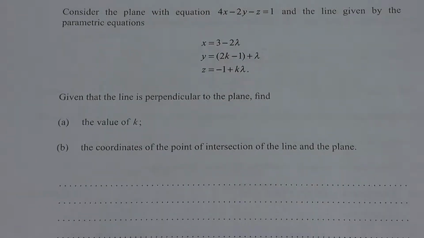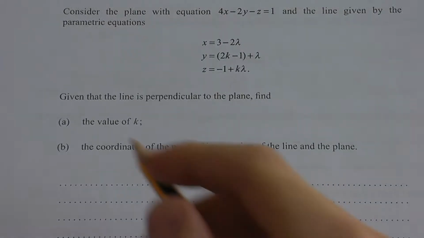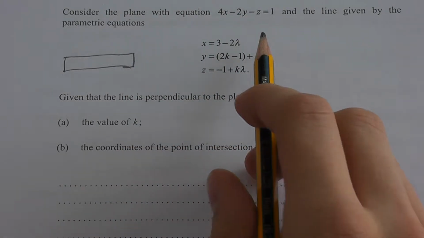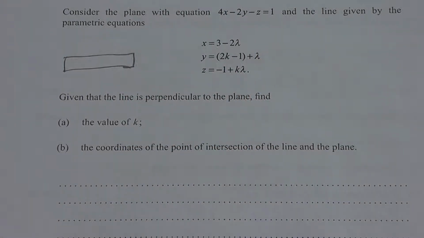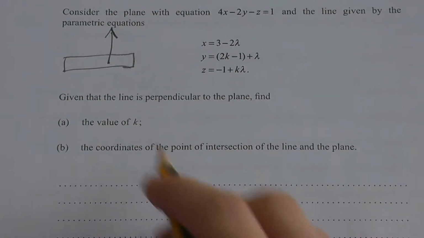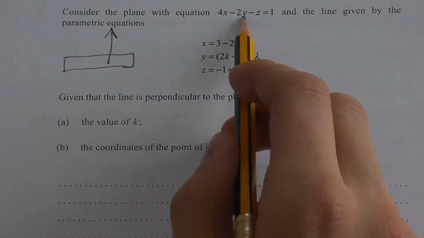We're given the equation of a plane and we're given the equation of a line. Notice we're dealing here with vectors. And from the information that we're given, we can make a little drawing that will help us make sense of the situation. So there is a plane, and we're given the plane in the form of an equation of a plane using the normal vector, meaning that we visualize it like this.